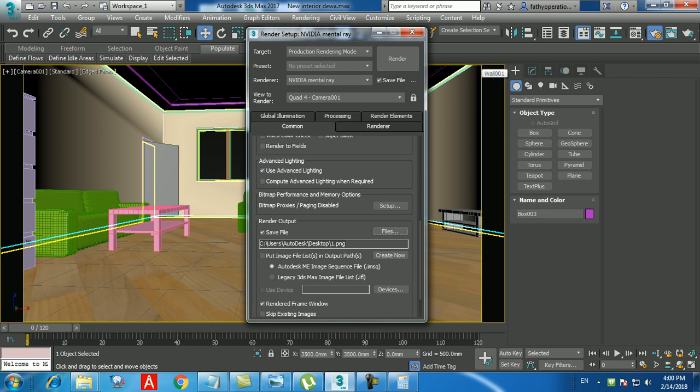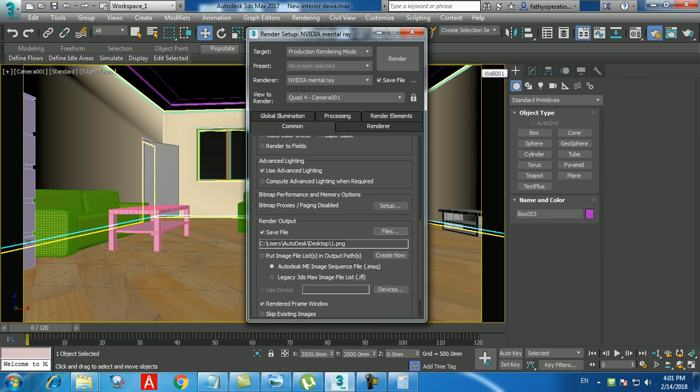Once you're done saving, all you have to do is click on render. Once you click render, every image will be rendered, so in total you will have 120 images. It won't go as a video until you take it to any video editing software. It will be different images. When you open one and press the arrow key on your keyboard, you will see the animation.